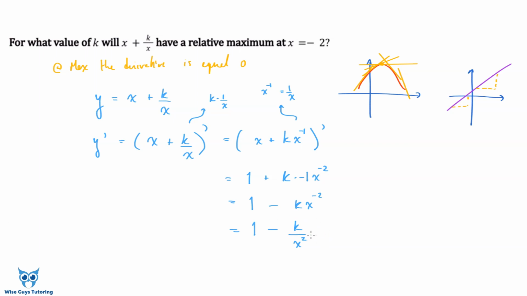Okay. Now I have this. This is the derivative. This is the equation for the slope at any point on my curve. Because if we were talking about a linear function like this purple one, and you would say, hey buddy, what's the slope of this curve? I would tell you, well, it's 3 or something, right? Because it's the same everywhere. It doesn't change.